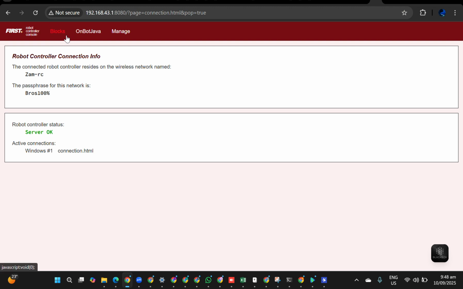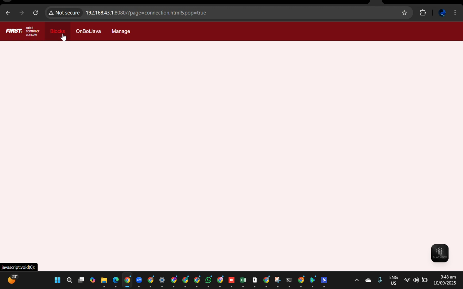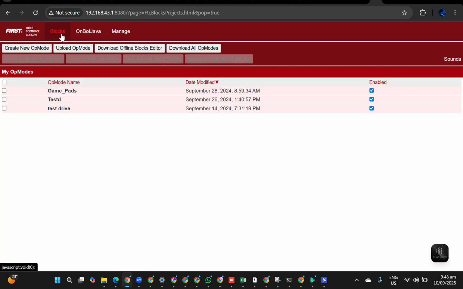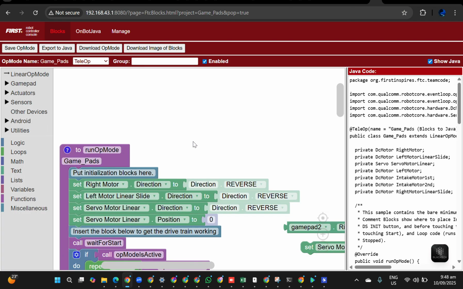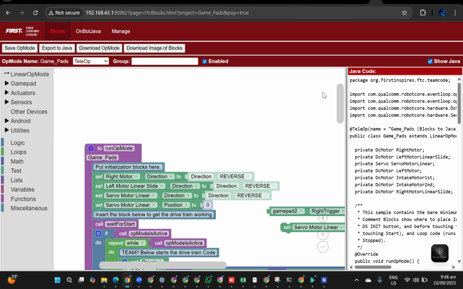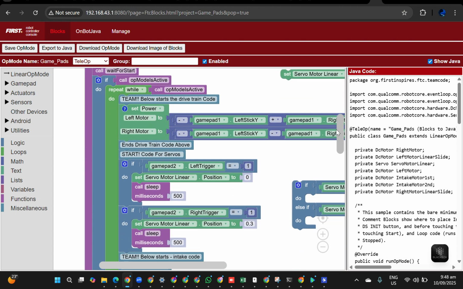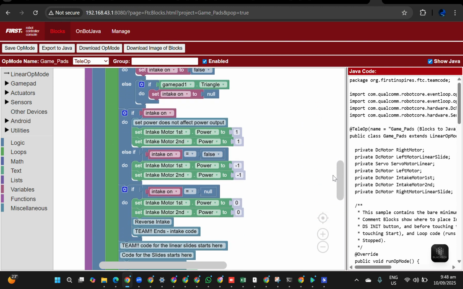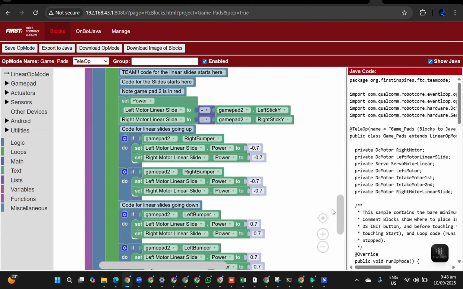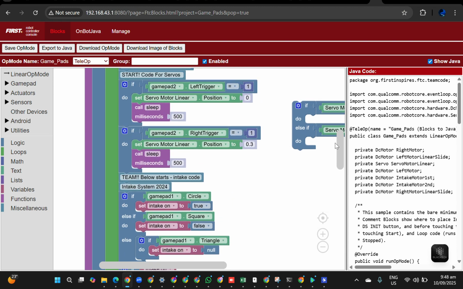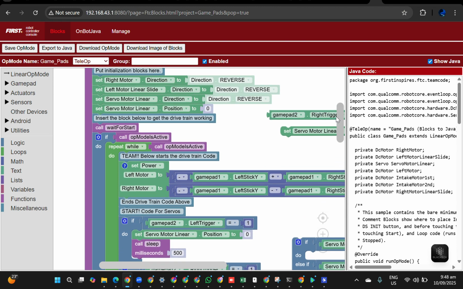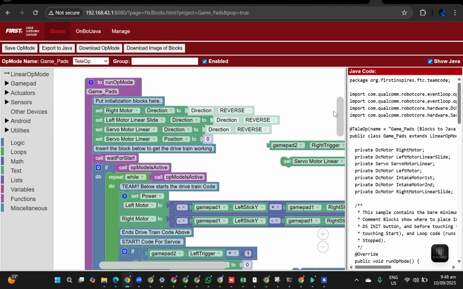And to get on to your code, you're just gonna go ahead and navigate towards blocks, and you could create as many options right here. The one that I'm centered on is this right here. This is our code, and this is what we're gonna consider in the next class. So let's get started. Let's dive into how to deal with the servo motors, the drive to run, etc. All right.